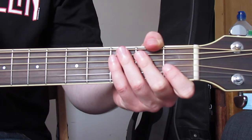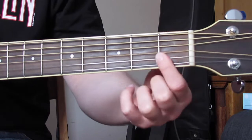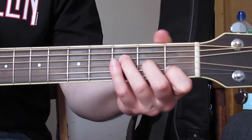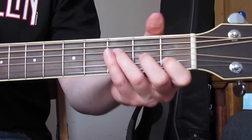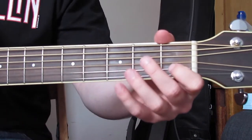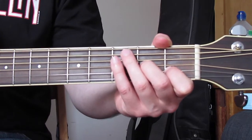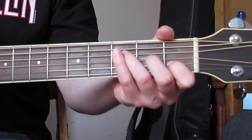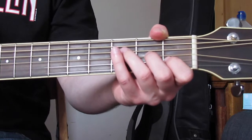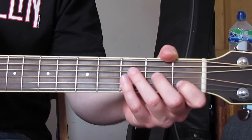The F chord is going to be slightly different. I played it as an F where I barred the first two strings — the E and B string — then second fret on the G and third fret on the D. But when I teach it, I don't teach it with a bar. I teach it as an F major 7: open E string, first fret B, second fret on the G, and third fret on the D. It slightly changes the tone, but it still works and it's a much simpler way of doing the F chord.